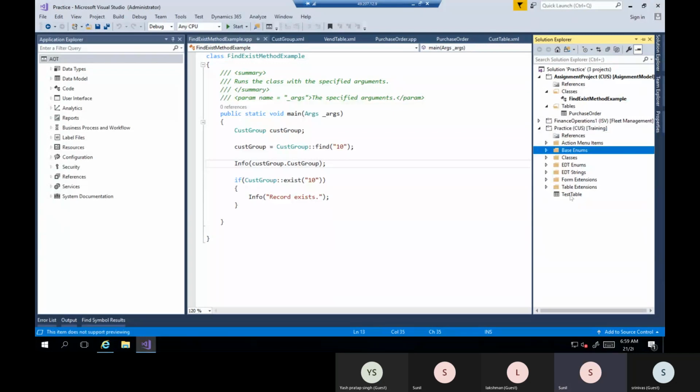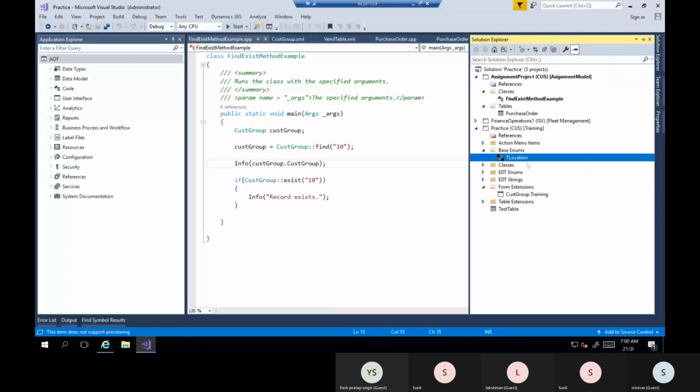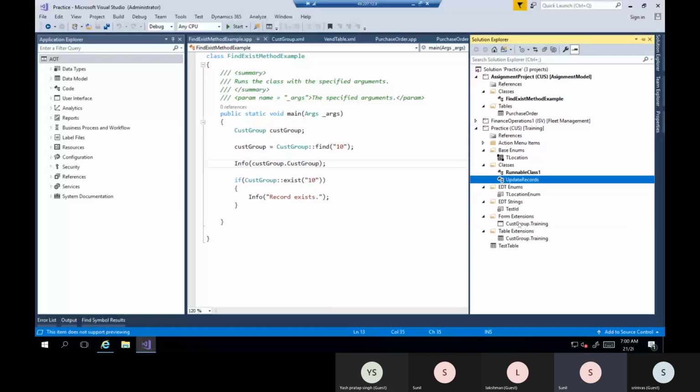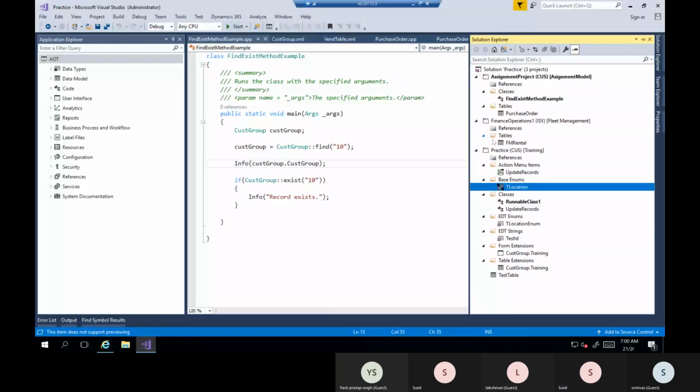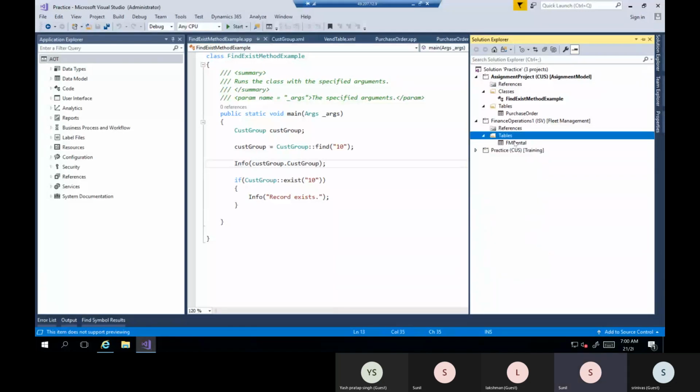So let me take one simple form quickly. Let me create one form so that we can practice on it.